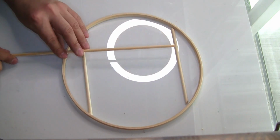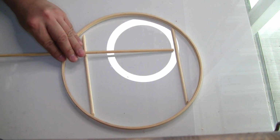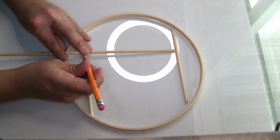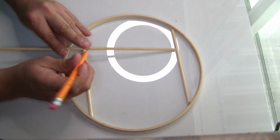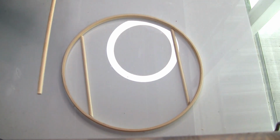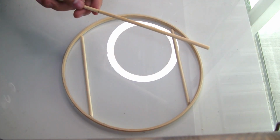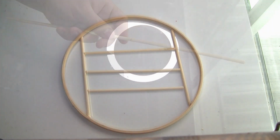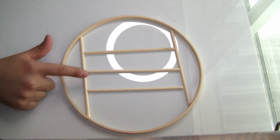So once I cut it, we're just going to need 3 pieces in the middle, and we're just going to mark it with our pencil. And once we mark it, we're just going to cut it. This is how it looks once they're all cut.